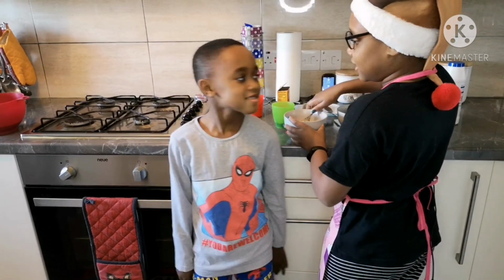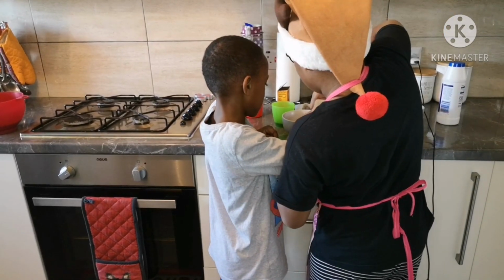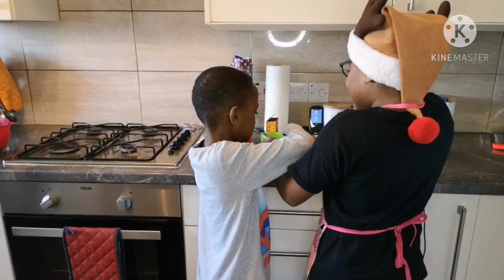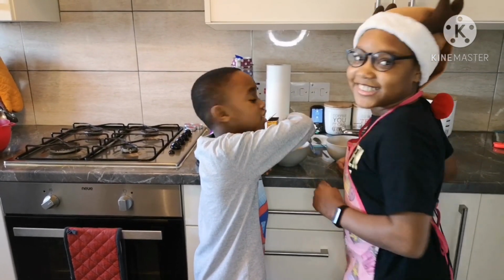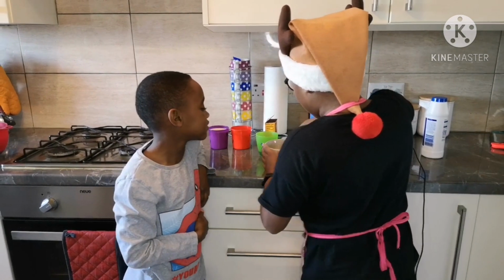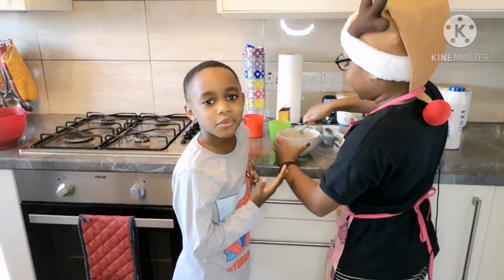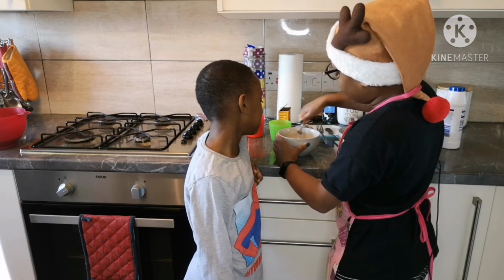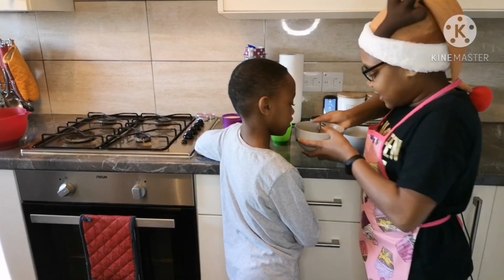Okay, so do you want to try whisking the eggs? Just like this. Okay, now bend your hand like this and whisk. Okay, try. Oh, be careful. I'm new to whisking things, guys, so not a very good whisker. I'm just gonna finish whisking it. You can whisk, so good. Thank you. Do you hear that noise? Yeah, so it's kind of weird. Okay, I think this is a good consistency.